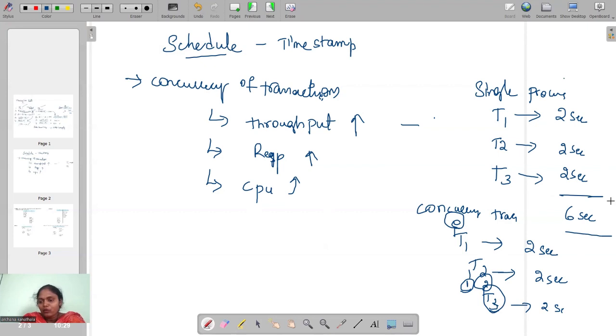Now, when we look at it on the whole, at the 0th time T1 has started. By time 1, T2 has started, so for T2 plus 2 more seconds. And again, T3 has started by the time it reaches 2. So 2, 3, 4, 5.